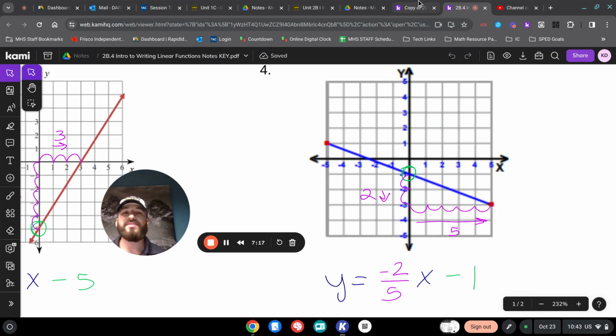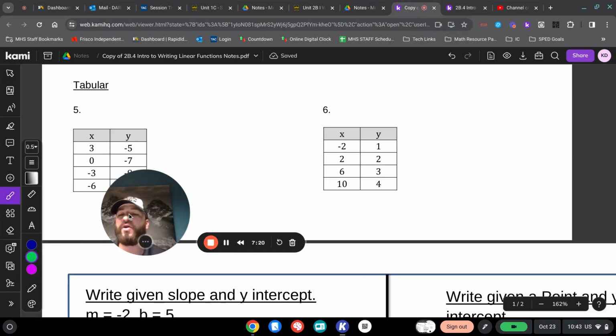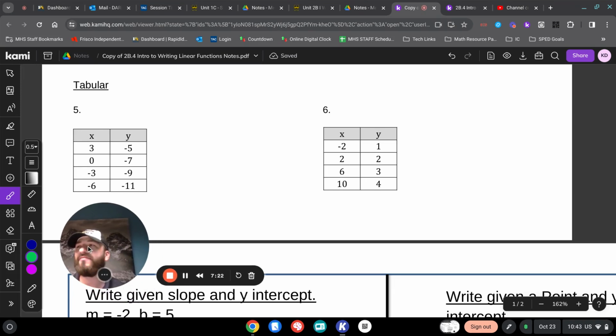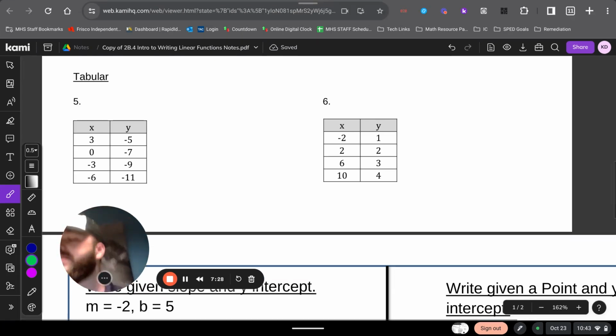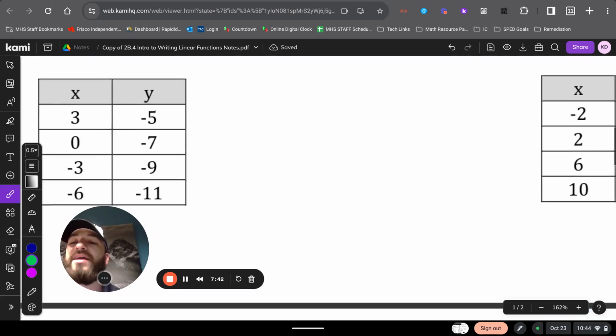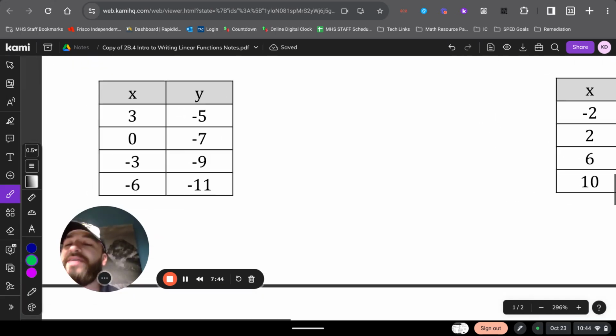Okay, so let's pivot and let's look at our third different way that you could be given this information, and that's our tabular representation, or if it's given to you in a table. Okay, and if it's given to us in a table, same thing. We want to try and identify the slope first, because the 2 equations that we're using, we're always going to look for that slope. So we've done this a little bit in our slope unit, but if we're given a table, we can find that slope by just looking for the change in y over the change in x.